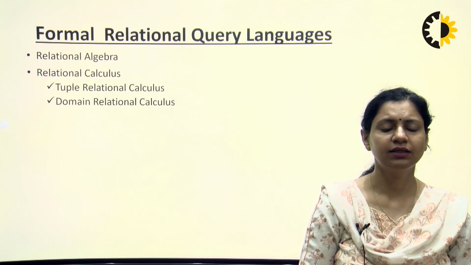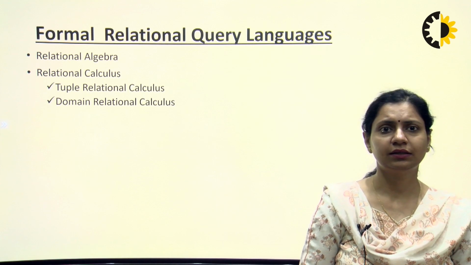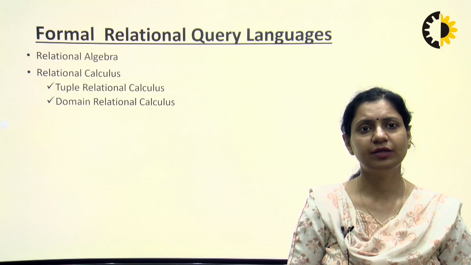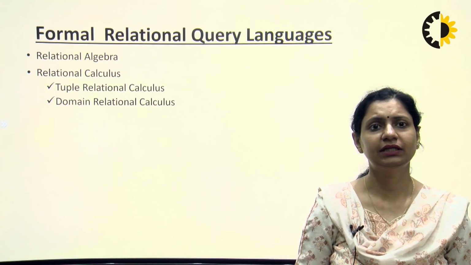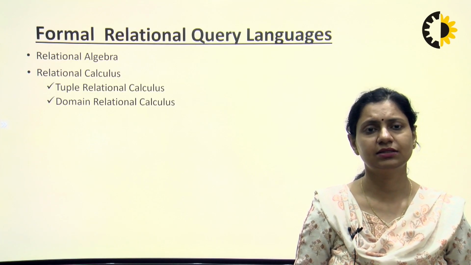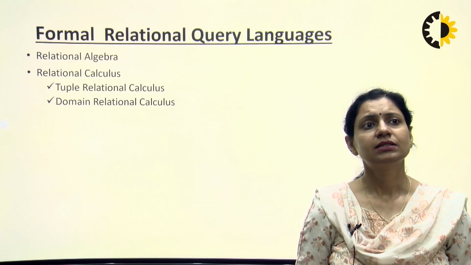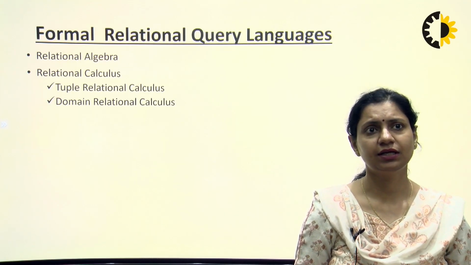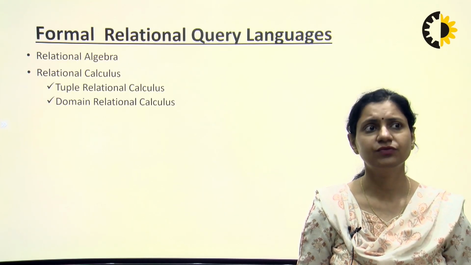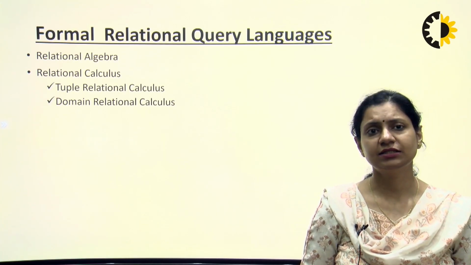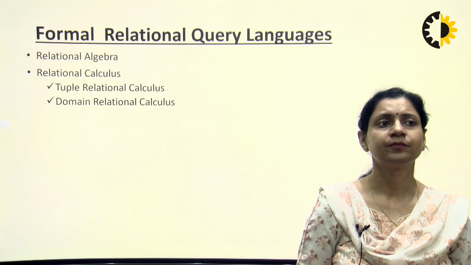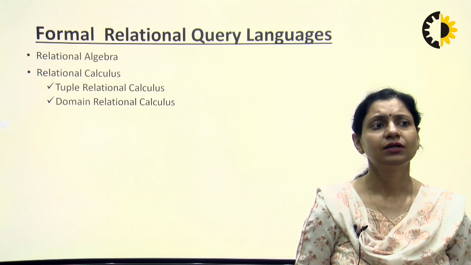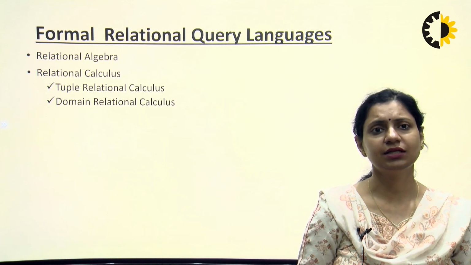languages like the DDL, data definition language, DML, that is data manipulation language. Then we have the TCL command, that is the transaction control language. Similarly, when we talk about the relational data model, we have the relational query languages in which we talk about the relational algebra and the relational calculus. Relational algebra we have already discussed in our previous lectures. Today, we will be discussing the relational calculus.